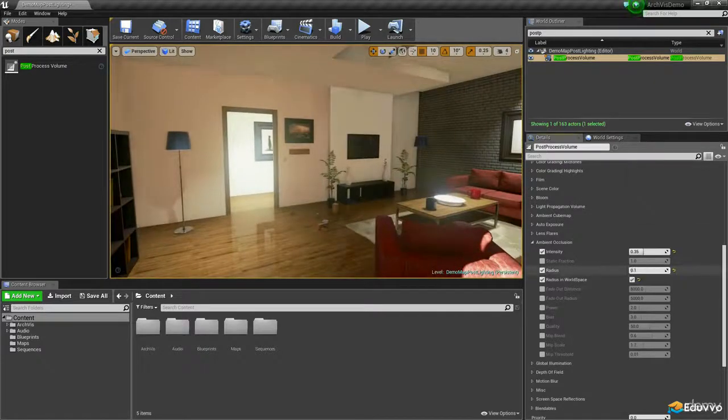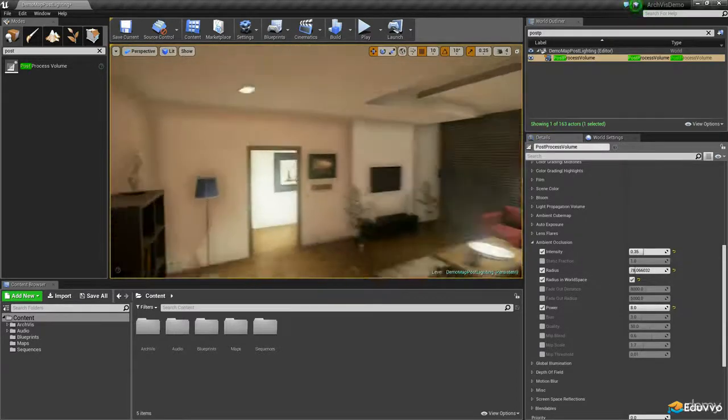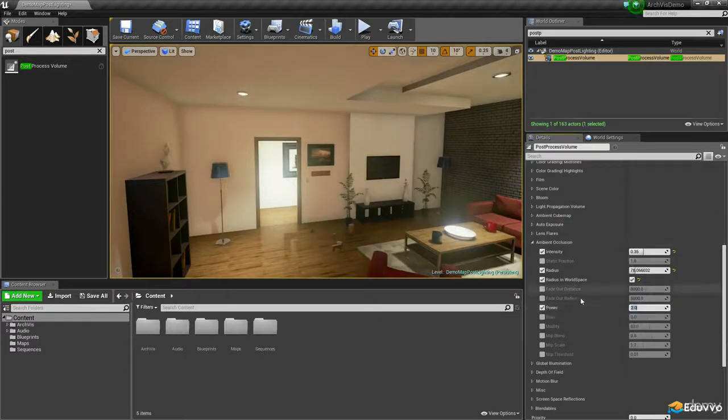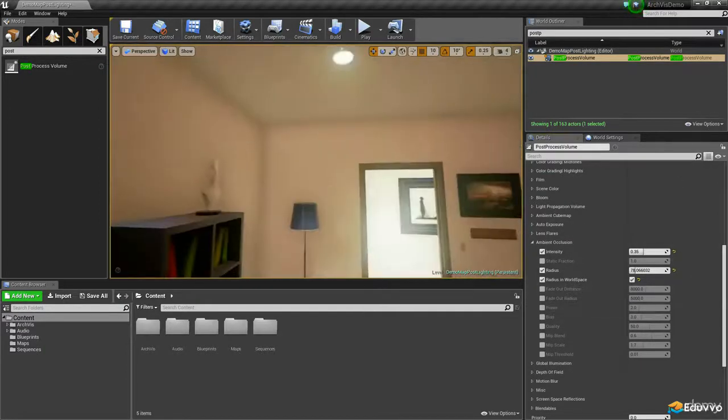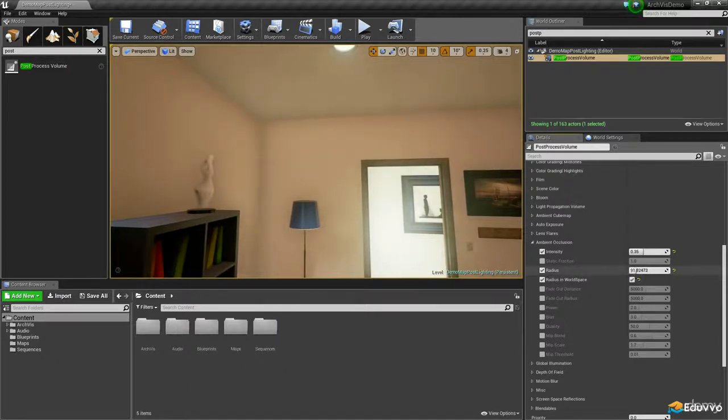So I personally find doing a tighter, more controlled AO at a lower intensity works reasonably nicely. That said, there are plenty of different ways to achieve this. So you could go through here and up the power, which is going to result in this. So you can see at the inside of it, it's getting far stronger. That said, I personally prefer to just work off the world radius, get it nice that way, and tweak the rest of it from there. So now that we've got that looking all right for the initial pass, I might actually tweak that a little bit further.